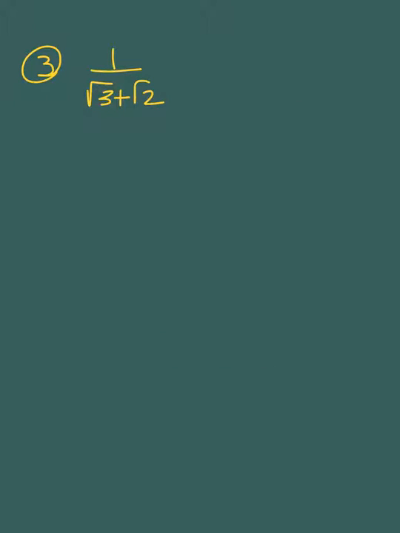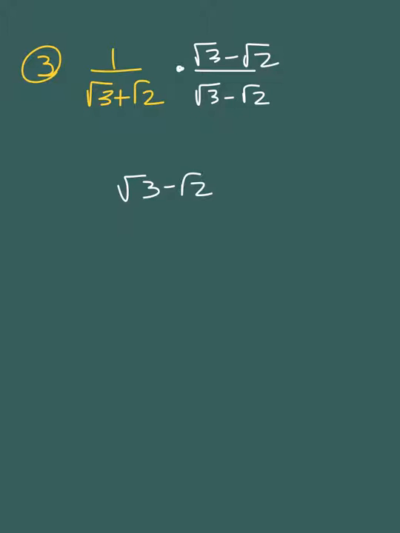In our last problem for today, we have a fraction that has a binomial on the bottom, but this time instead of one radical, we have 2. So again, we're still going to multiply by the conjugate. So I'm going to multiply the bottom by root 3, this time minus the square root of 2. So again, I'm going to do the same thing to the top. So my numerator is going to stay root 3 minus root 2 since I'm multiplying it by 1.